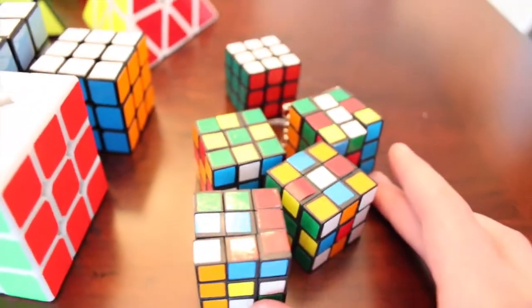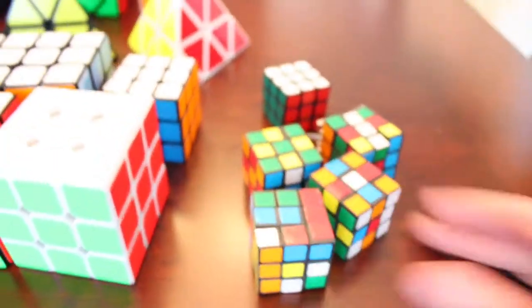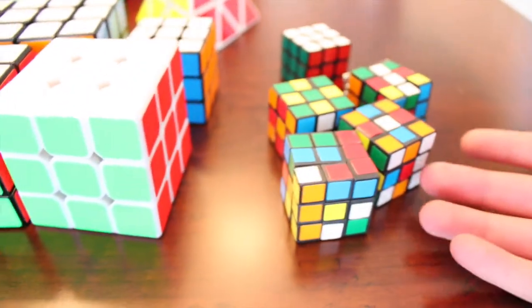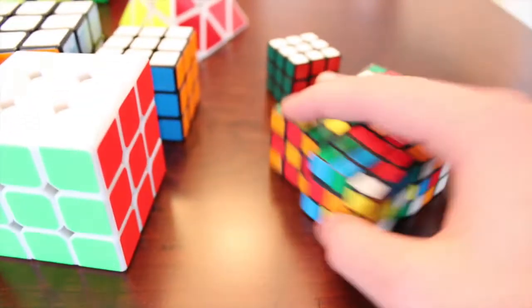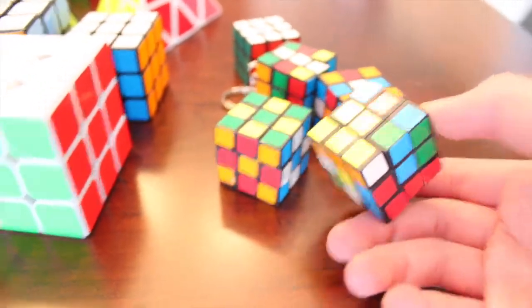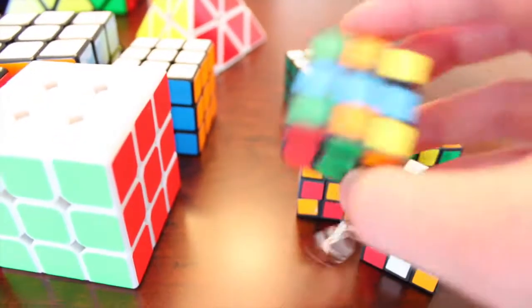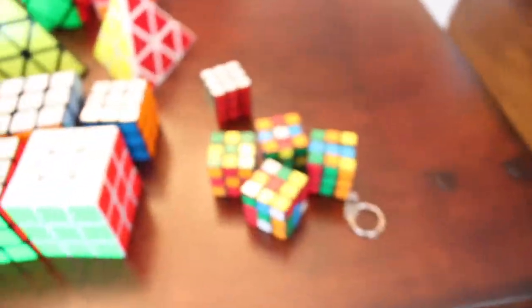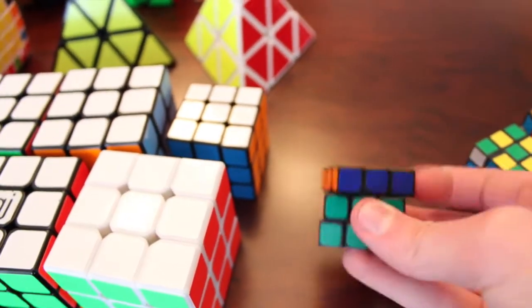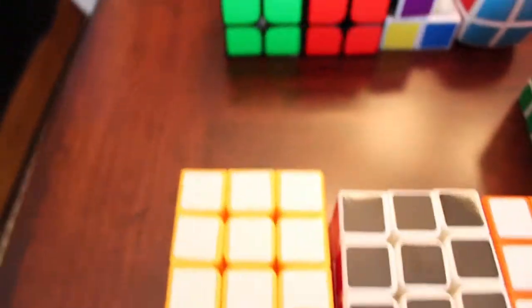And then these, when I actually started cubing, which was in the summer of 2013. September is my birthday. So, after the summer I had my birthday and it was all about cubing. So, I think for my birthday party we gave these out as party favors. Pretty cool, just make little Rubik's Cube chains. But I have a bunch of those. And then we have this Maru, little mini cube. Not sure how many millimeters that is.